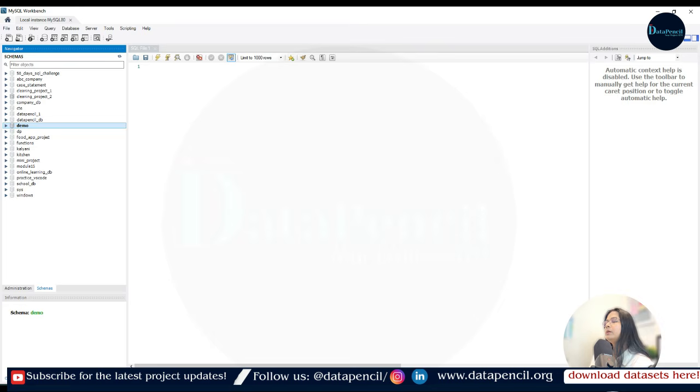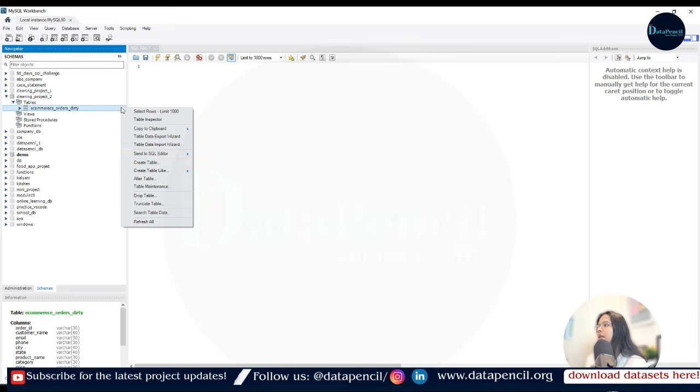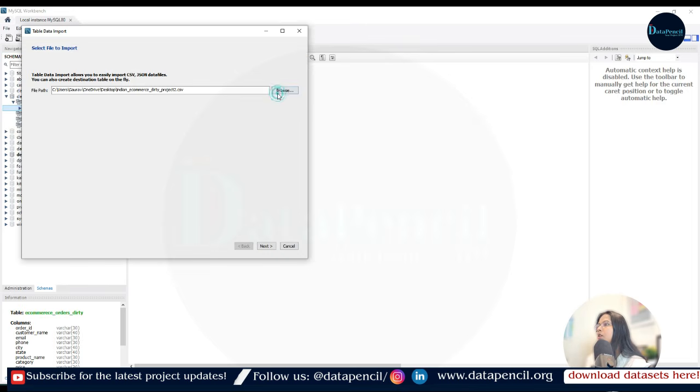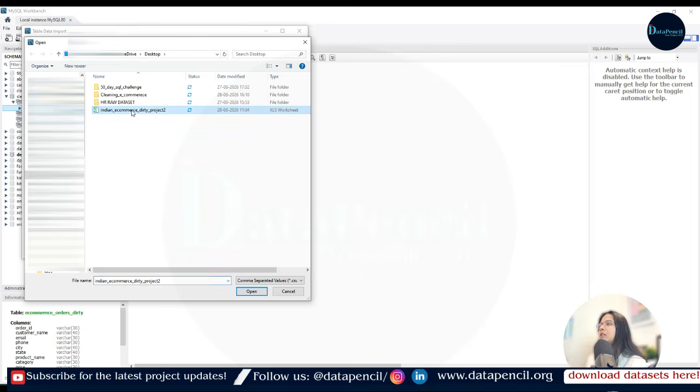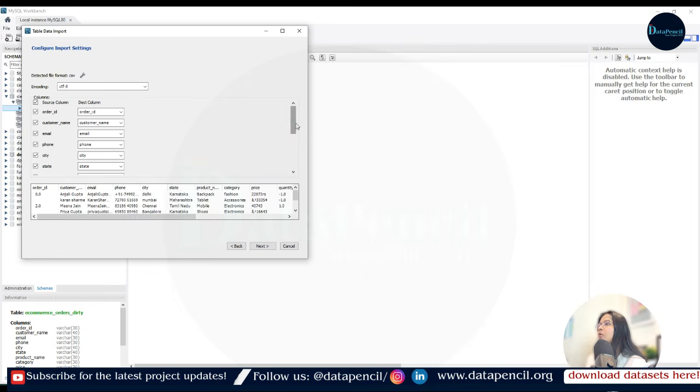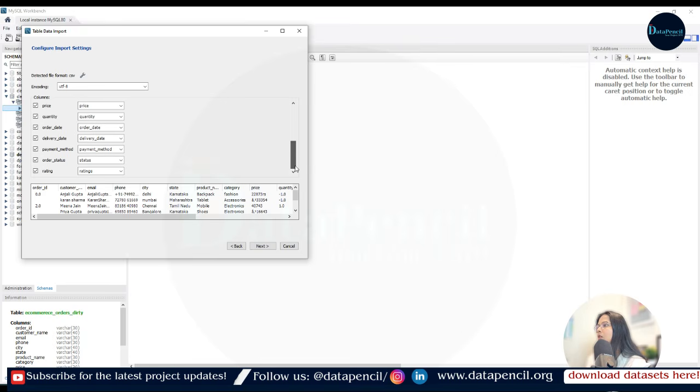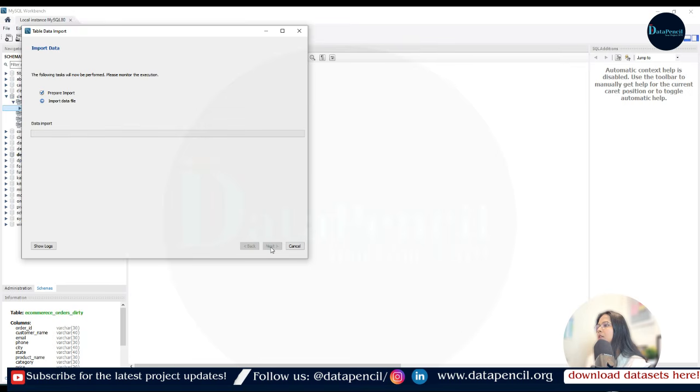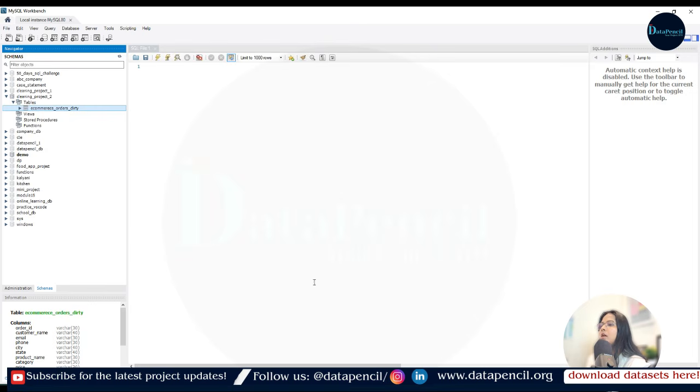Okay, so open MySQL and here we have cleaning project-2. For that just right click here, data import wizard, just give the path of your file. So my path is this, and after giving the path, next, let's quickly check the values of destination column and the source column. All seems fine. Then next, and it's done. Okay, it's finished. We have successfully imported all 150 records.